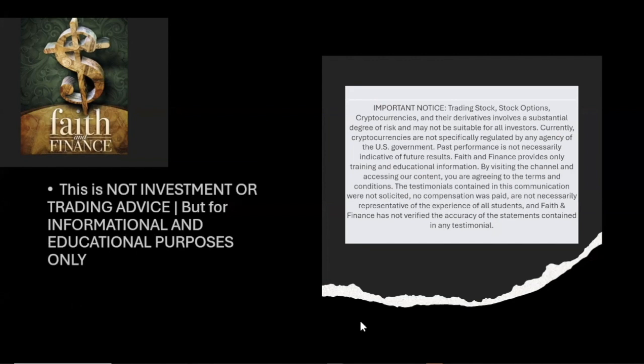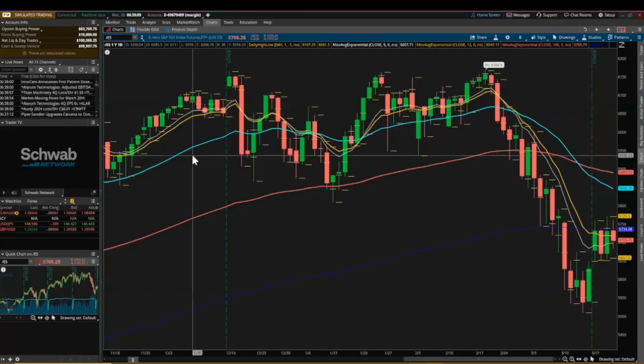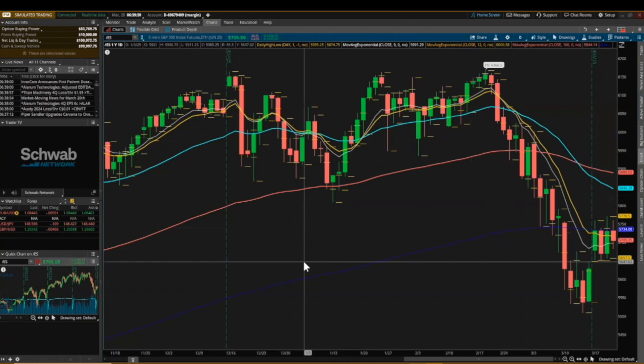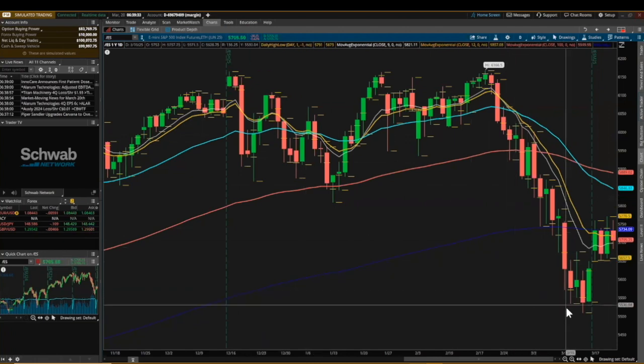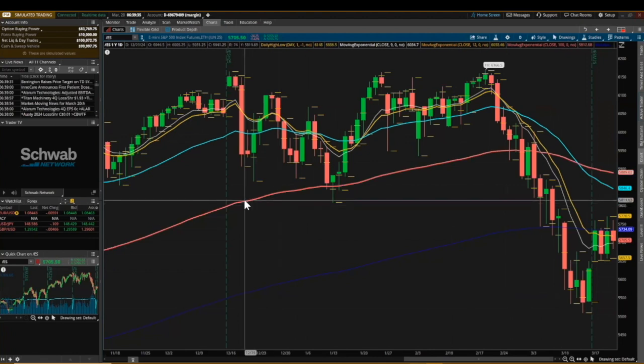I will be looking at the markets today, so we're going to come in and take a look. And it is quite early before the open, so I do want to do some analysis. This is very important. As a trader, you do want to have a pre-market routine. I am looking at a daily chart because I'm trying to get a sense of what the day is going to be. We will pause because it is quite early, but I want you to realize the preparation that is involved in planning a trade.